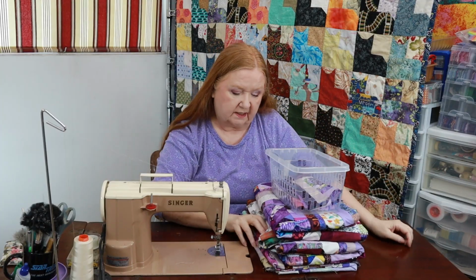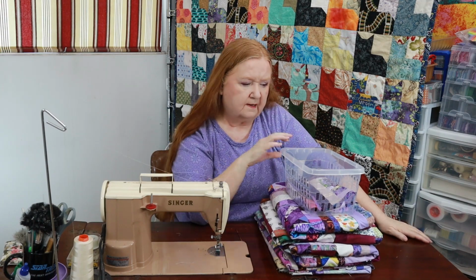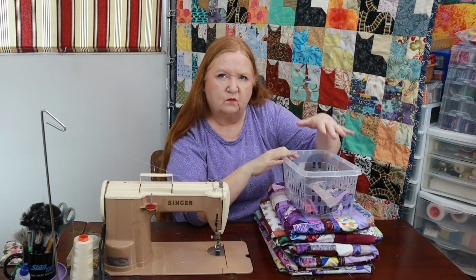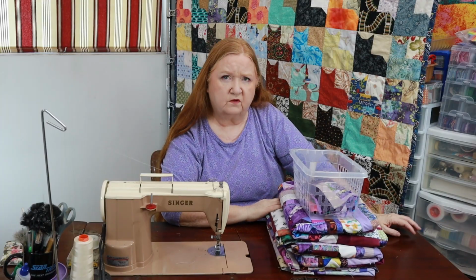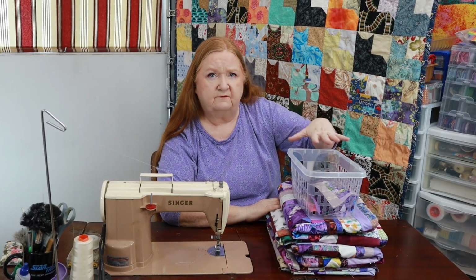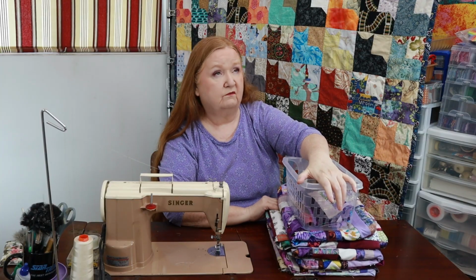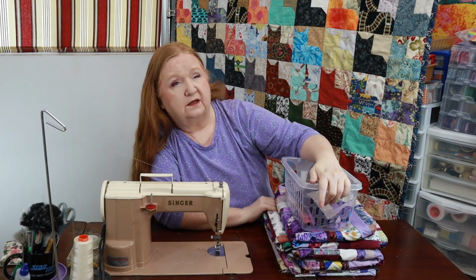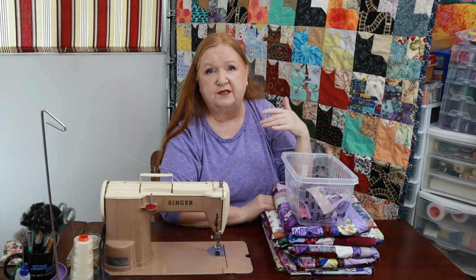So this has been a fun project, and it's really taught me, because this basket, once it's full, will create 3 twin quilts. This has taught me to get after this stuff long before it gets that full. And I do have some bins that are really full still, like the pink and the red, and the yellow is getting really full too. So I'm not sure which color I'm going to do next.